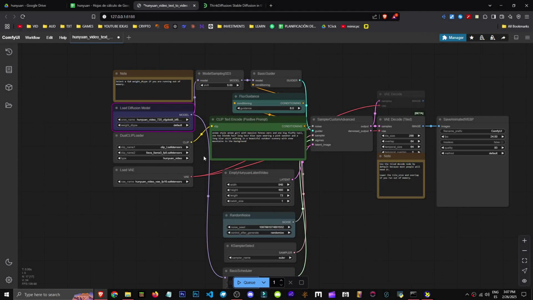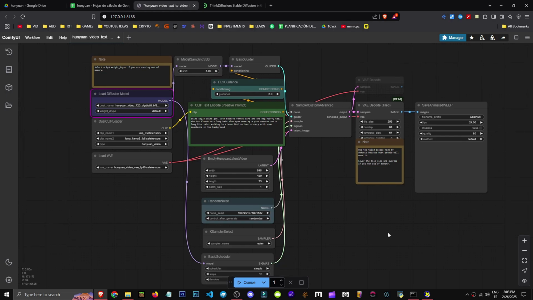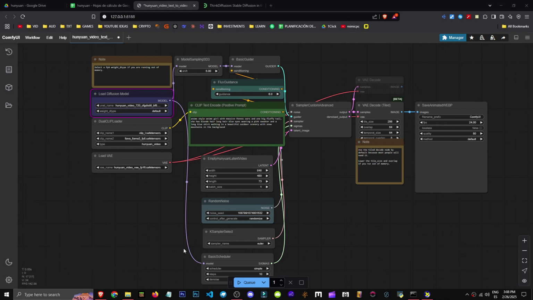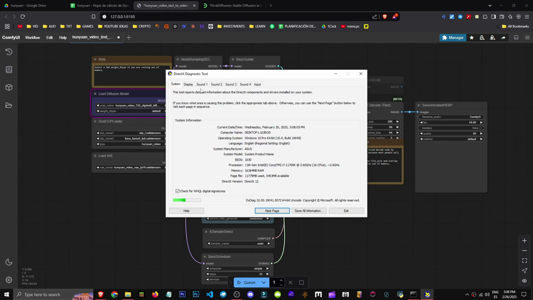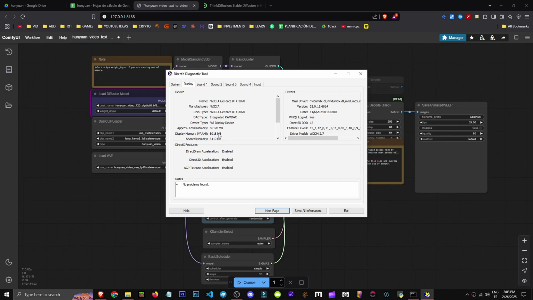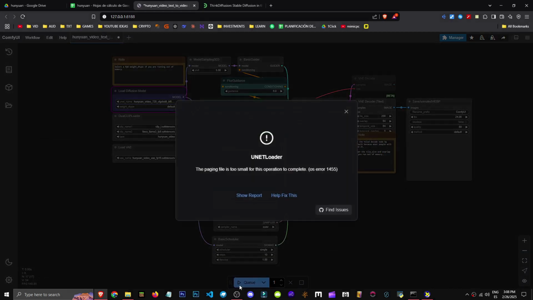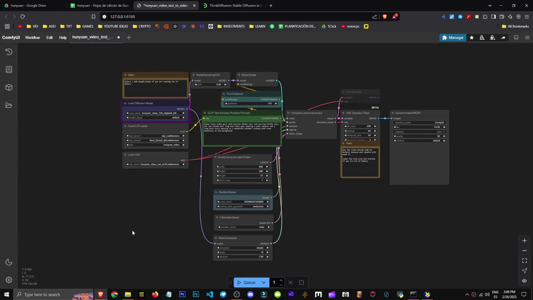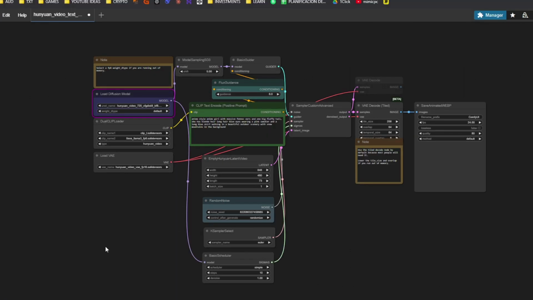Alright, let's say we're having an error with Hunyuan and this tool isn't working for us. First, press Windows plus R, go to DXDiag, click OK, and then navigate to the display section, okay? Here under VRAM, we should have at least 12 GB theoretically or more. I have 8, meaning I can't use Hunyuan with any model, though Phi works fine. Got it? If I run it, I get this error saying I don't have enough RAM for this operation, okay? If that doesn't happen, we still can't use Hunyuan without a 3090 or better CPU, etc.